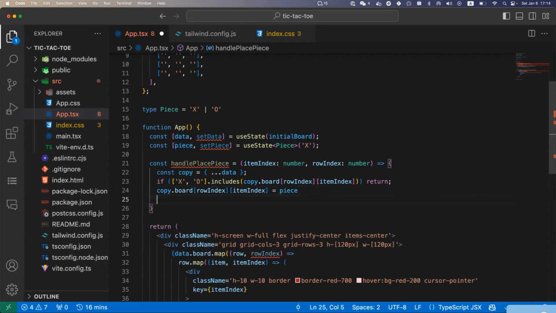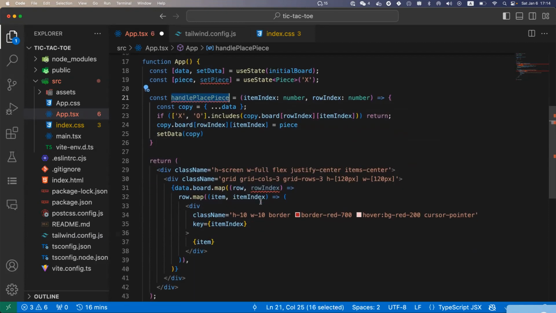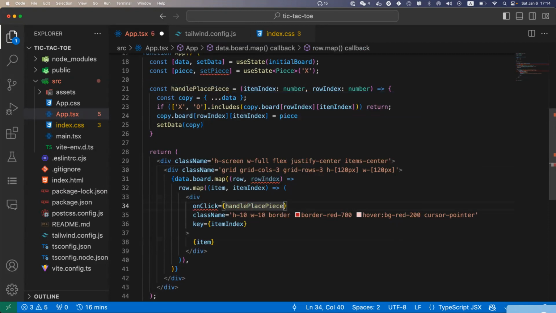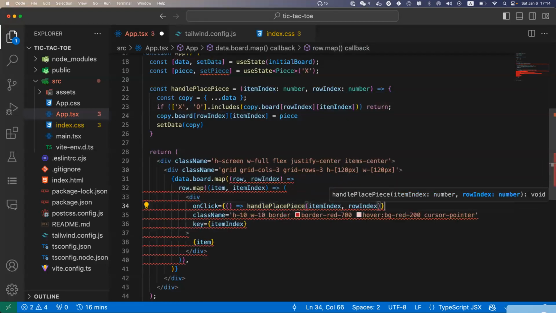How do I set the board back into the state? Set data, copy. Okay, very good. Now I'm going to place it here. On click, place piece. Now I need two parameters. So how do I put them in? Item index, row index. Excellent.